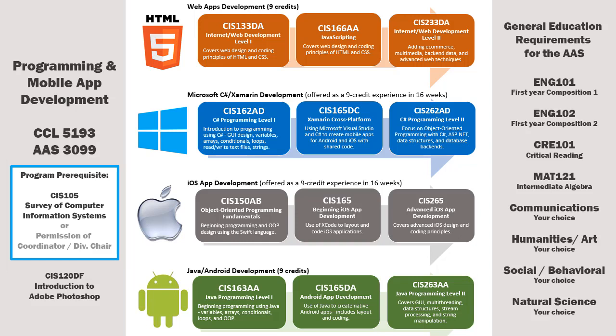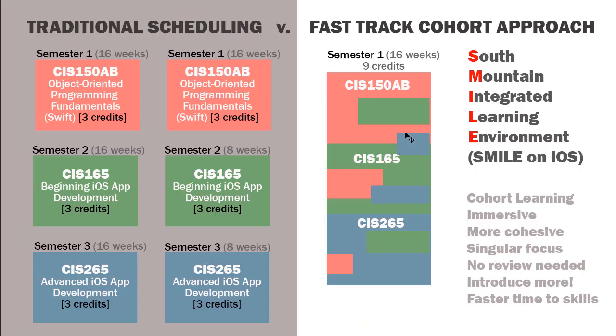If you were a foreign language student, how would you like to come to campus and be told, okay, so your first semester, you're going to be learning introductory Spanish, introductory French, and introductory Russian? That could be really confusing and really challenging. So by taking this approach where we're going to focus on 1 track at a time, or if you're really ambitious and you want to carry 18 credits, you could take 2 tracks at a time. I believe it will be far less confusing for you with this in-depth approach to each language and each platform.